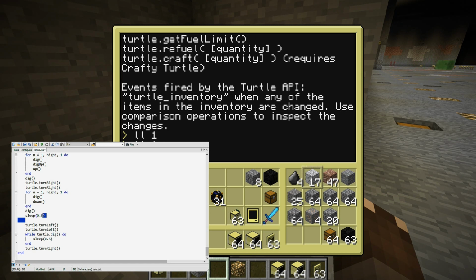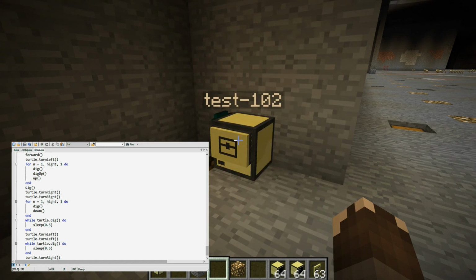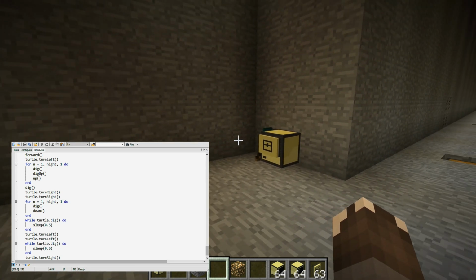Oh wait, let's fix that exactly the same way as we did it below here. So that should fix it for us. So we are going to test that next time, and hopefully it works. I assume it does, and that means that we have fixed our gravel issue and our lava issue.